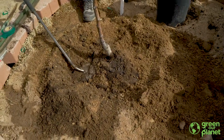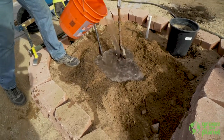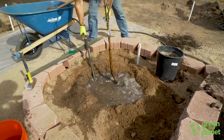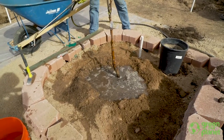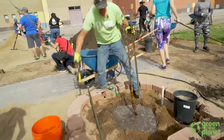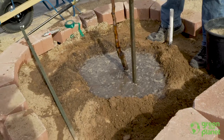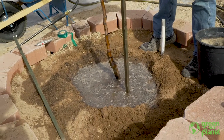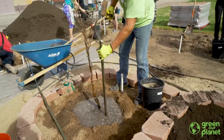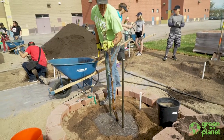Give it a good watering in. Put on a little B12, which is basically a transplanting solution — it gives the tree vitamins and food and helps with transplant shock. Next, we're going to stake it using green garden stakes. Find where the root ball is and go in just along the edge of it. Pound the stakes down — they'll go in pretty easy until you hit native soil. Give them a couple of firm hits to make sure they're sturdy, because the tree tape is going to put some pull on them.